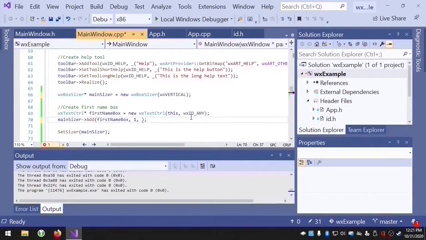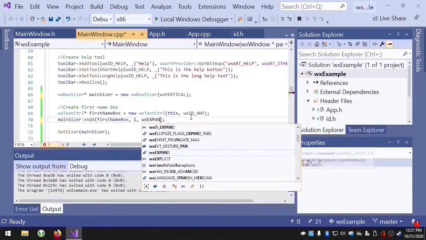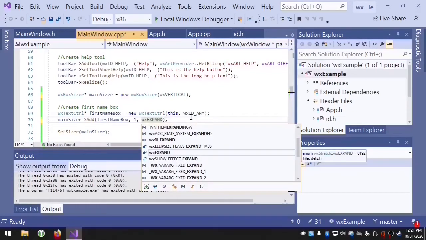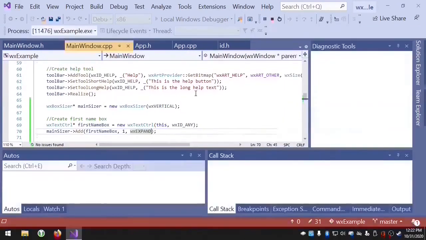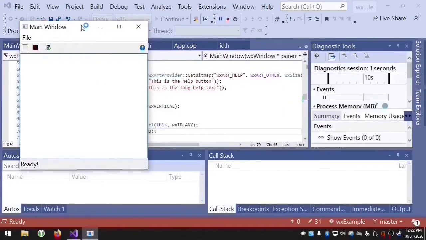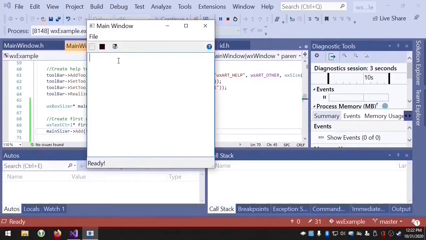For right now, we're going to use the wxExpand flag. What the expand flag does is it tells wxWidgets that our widget should take up all of the available space. So now you can see it takes up all of the space.